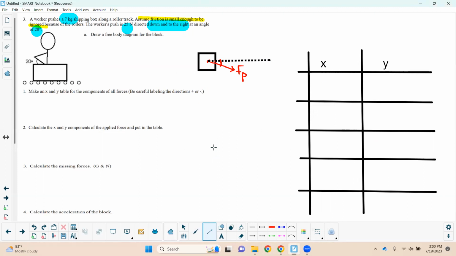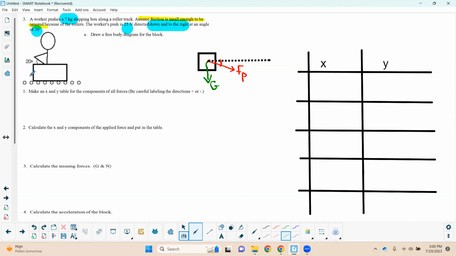The only other thing I think of that's acting on this is the weight of the box or the force of gravity. So there's a force of gravity, so I'm going to draw that in, and I'll change color here. So the force of gravity I'll draw in green, and gravity always tries to pull straight down towards the bottom of the page. And I'm just going to write G for gravity, like we have capital G, and that's our symbols. So we have gravity going down and the force of the person pushing down.